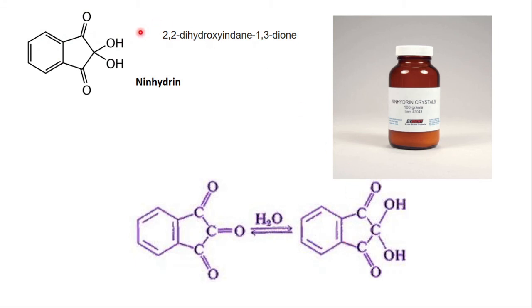So what is ninhydrin reagent? It is 2,2-dihydroxyindane-1,3-dione. It is basically an indane molecule. Here you can see the C=O groups. Ninhydrin gives orange colored crystals, so you can directly add that in water and add protein, or make a solution and keep it. It exists in the form of diol and keto because of this structure.